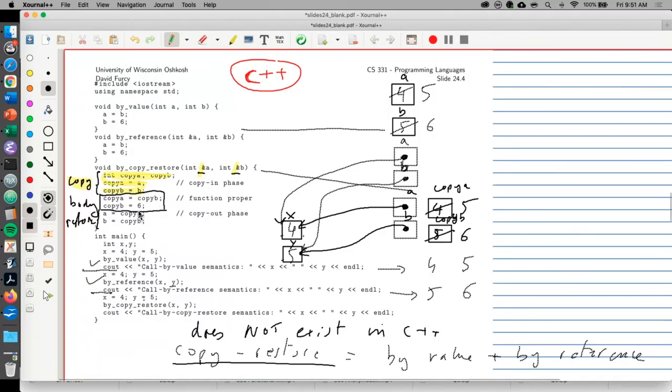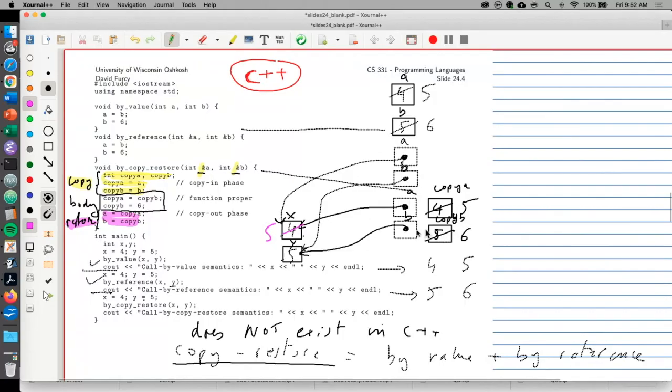If everything goes well in the body, then we're going to go and say, look, now we're going to restore the values of the copy back into what they actually stand for, the original variable. So in the restore case, I'm going to assign the value of copy A back to whatever A points to. So in the restore stage, and I'm going to do that in a different color, like maybe a bright purple here, I'm going to go ahead and say, look, I'm going to copy this value 5 that I got at the end back here.